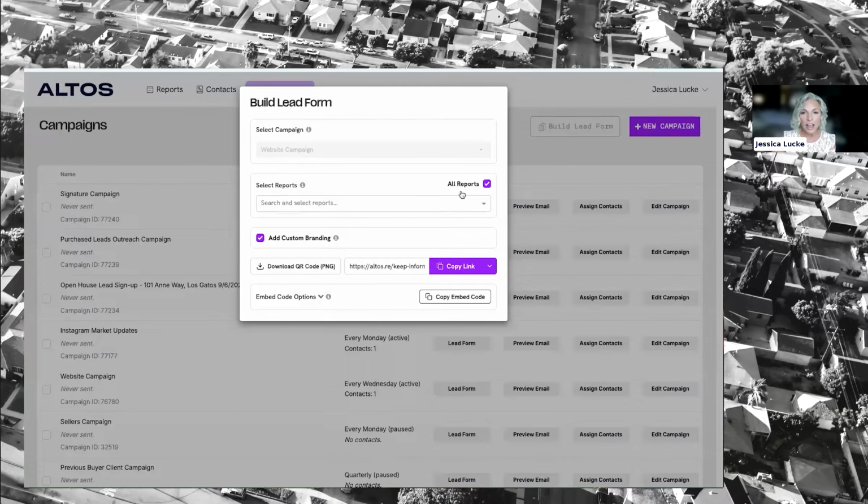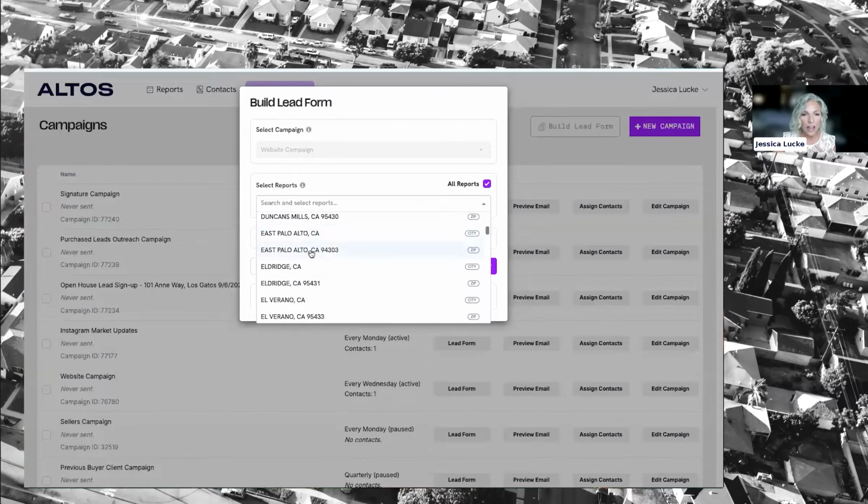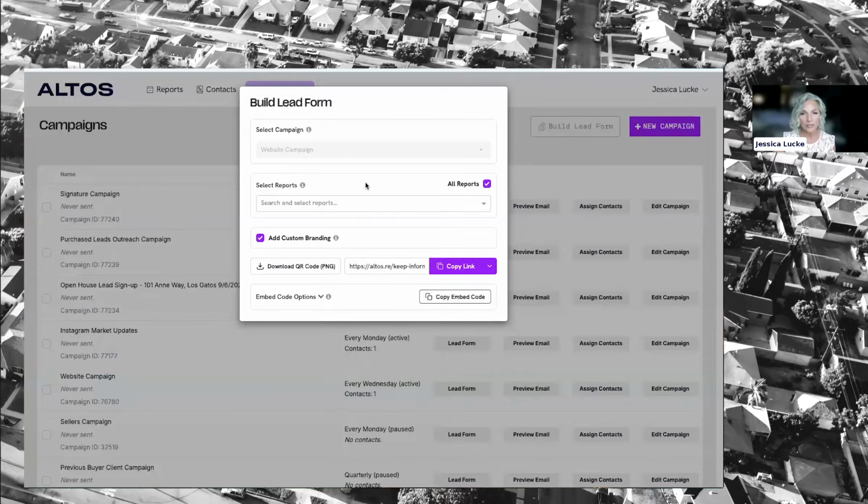And now you can have all reports. For those of you using the lead form previously, this is what we saw. Now use the drop down and you have all of your locations here. The great thing is we've added a search, so you don't have to scroll forever to find them. You can go ahead and they will be able to select whatever locations they want.